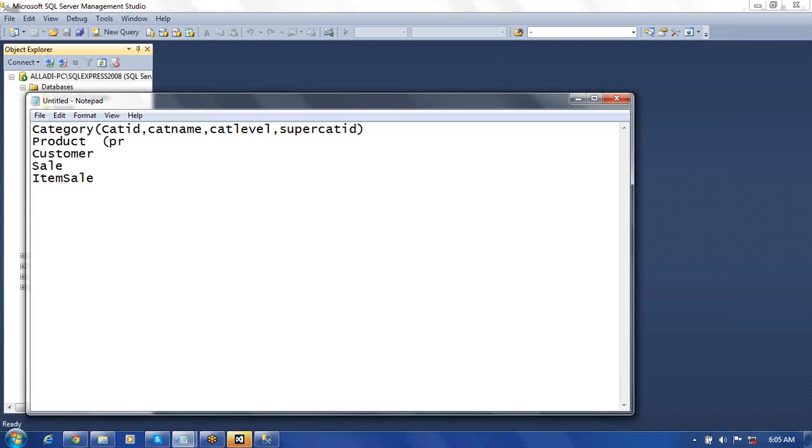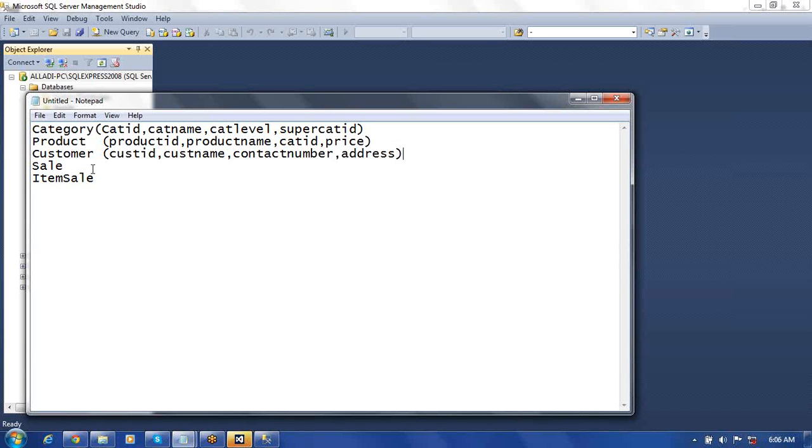Product ID we can put, followed by product name. Then this is cat ID for this. Price of the product we need to put here. Like this, we require a new table called product table. As far as customer is concerned, we can have a cust ID followed by cust name. Then we have contact number. Then the other thing can be address. So like this we require information related to customer.